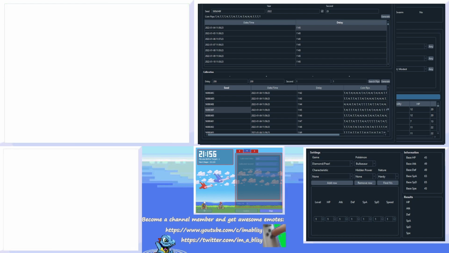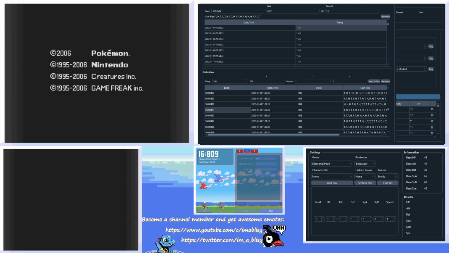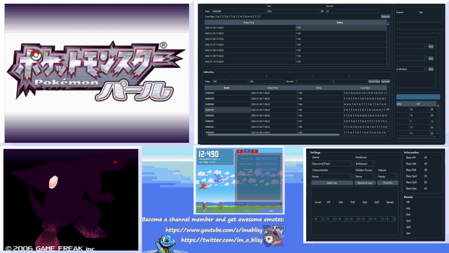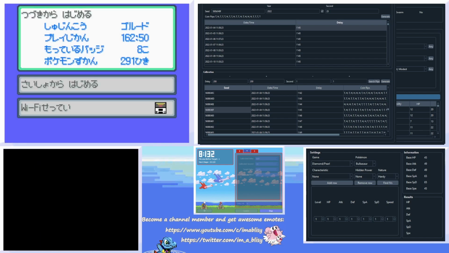So you can, there were 6 beeps there. I hit A just as the 6th beep happened. Then you're going to want to mash A to get to the save file select screen. And you're going to wait here, and when the timer finishes counting down again, you're going to hit A to load into the game. Same exact beep situation.